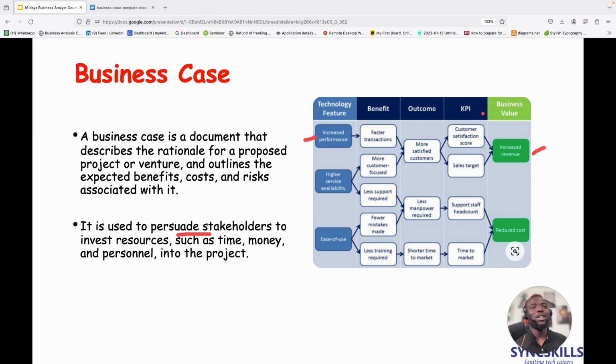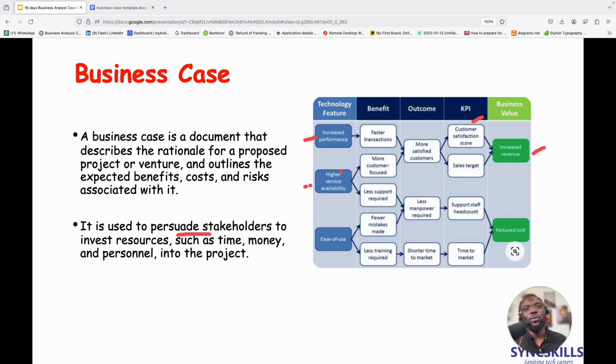But it's also important that you're able to measure when you have higher satisfied customers. So using KPIs to check your customer satisfaction score is important. Another one is high service availability. Now, we all use systems that sometimes fail, and it happens due to a lot of factors, but it doesn't help the company or the business position correctly. You will begin to lose customers' trust and consequently reduce revenue.